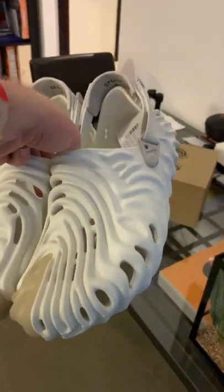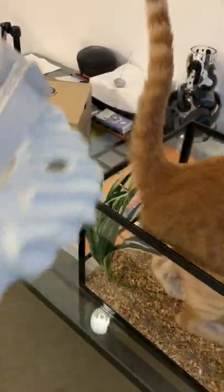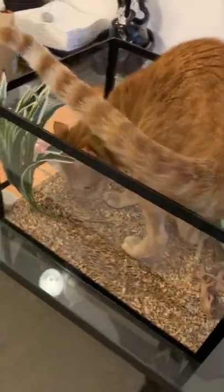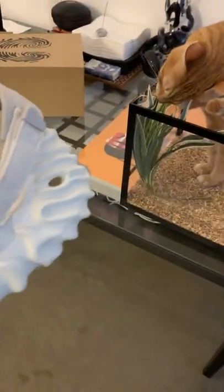The shoes themselves are Crocs, but they're very special Crocs — they're made like his fingerprints. Let's hope Toby doesn't think it's a litter box. I'll pull it out in a second to make sure he doesn't go in there. The shoe itself is a Croc but a very unusual style — the first time Croc has ever made their own variations to the model itself, to the mold, and it's based on his fingerprints. Salehi Bemberry's style is very much based on his fingerprints.